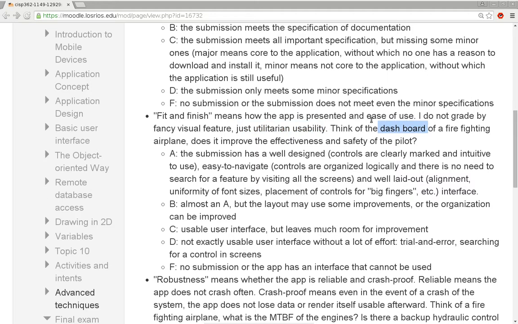In other words, you can have the best fuselage design, the best airframe design, the best of everything, but if the dashboard is a mess, well, maybe it's not the best alternative either, right? If the pilot of an airplane like this has to go through 6 different steps just to check how much flame retardant is remaining in the tank, that may not be the best design, right? Because it's not very efficient.